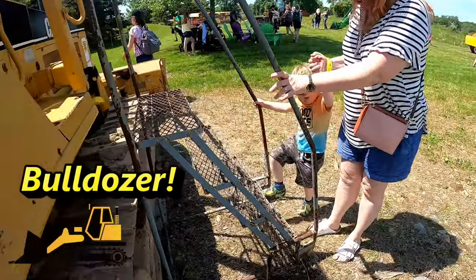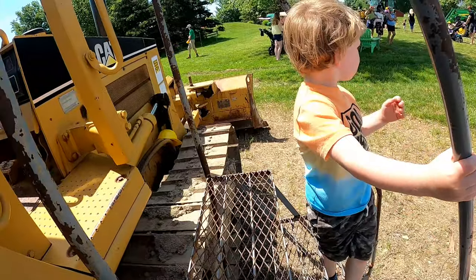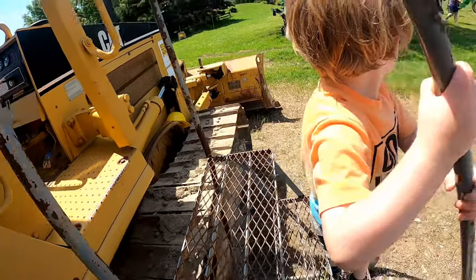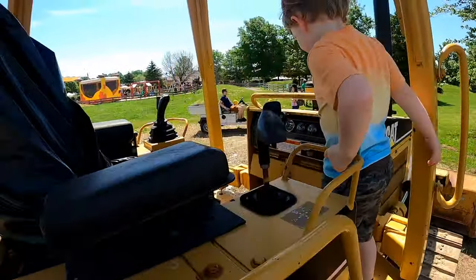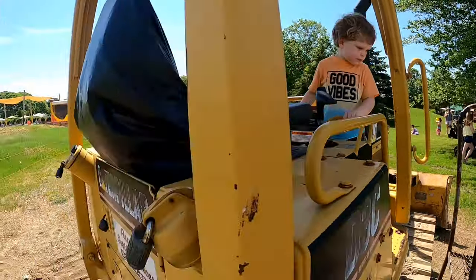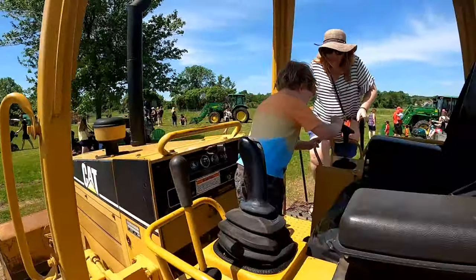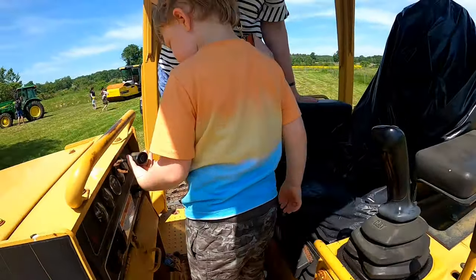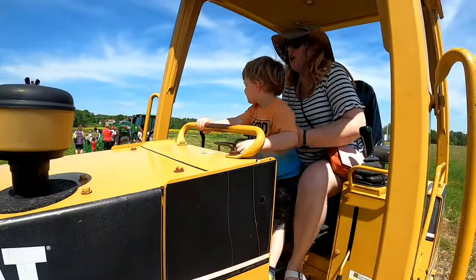Now I can one more. She said enjoy it. Look at that. Wow, Harrison, you're going to go on all of them, okay? Well, do you want to? Come on, just get in this one, then you can see up higher. You're so big. Can you get in that seat? You want Mama to come help you? Sit in there yourself. You can sit up there. Get up there. No, I need to go over there. Okay. Come here.